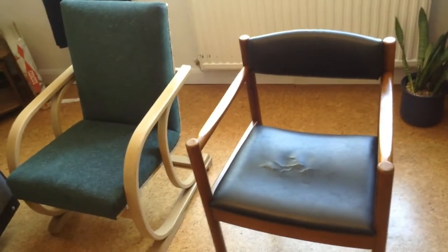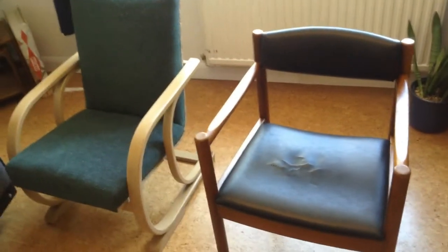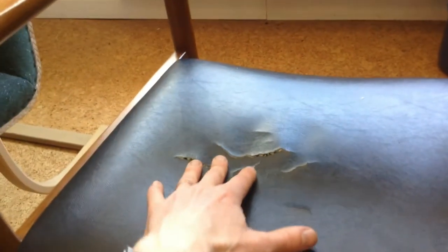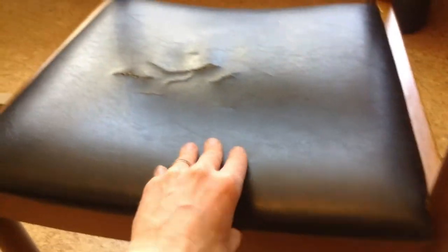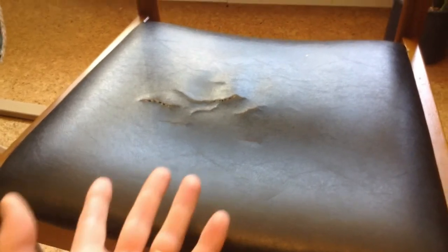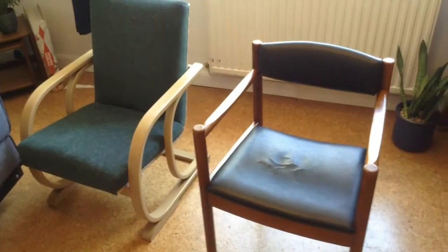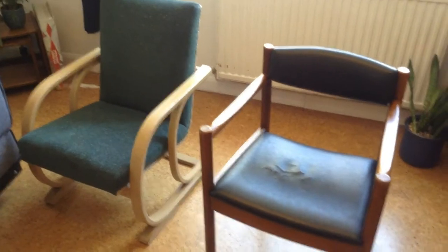And what you see with both of these chairs is that it's all integrated. So if someone sits on this cushion again and again in the same place, it gradually wears out. And because it's all integrated, what do you do if part of it breaks? You have to go to an upholsterer, which is quite expensive. And mostly people won't bother to do that. They'll just throw the chair in the landfill site, which is exactly what I want to avoid happening.